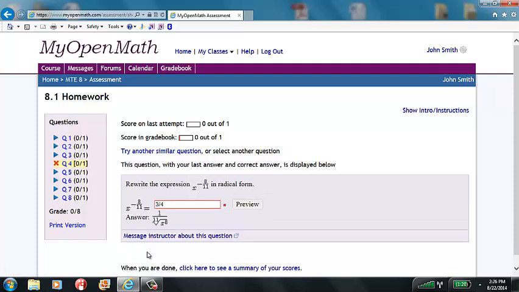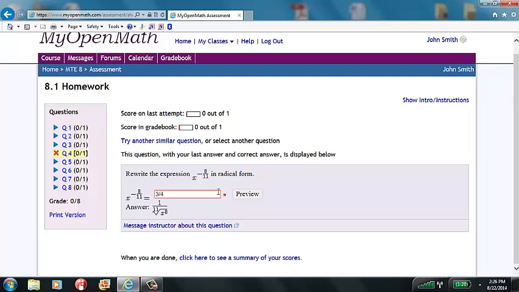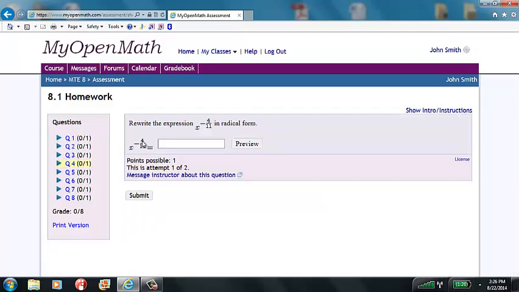I just got that question wrong 2 times. All right. Now, once you get a question wrong a couple times, you go back and click on try another similar exercise, and if you see that similar exercise button, you can try the questions as many times as you want. Now, that's how it works.